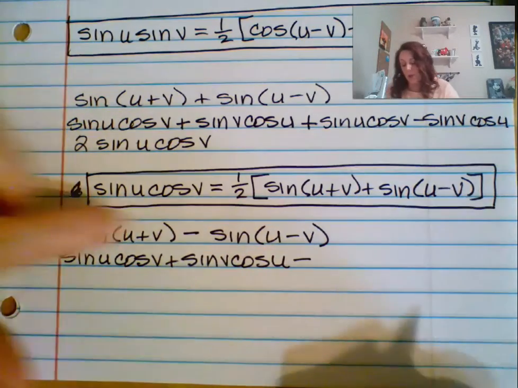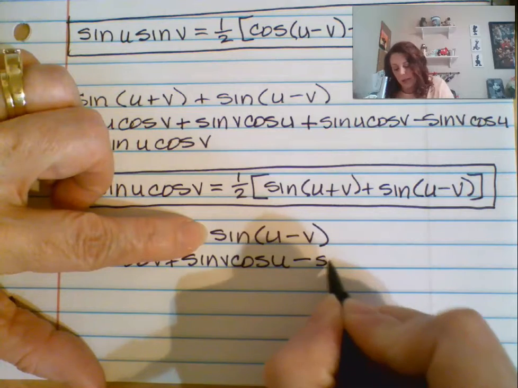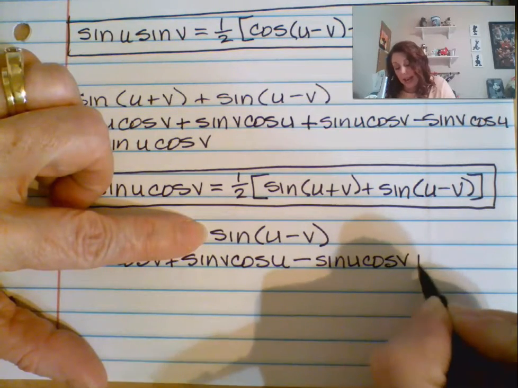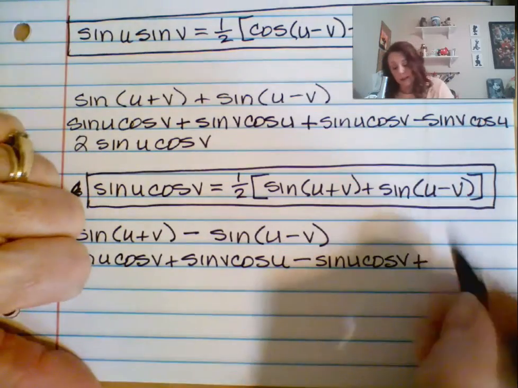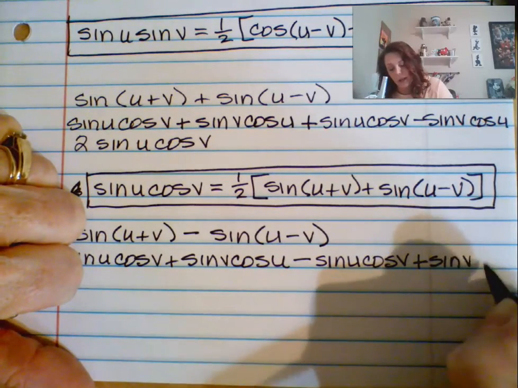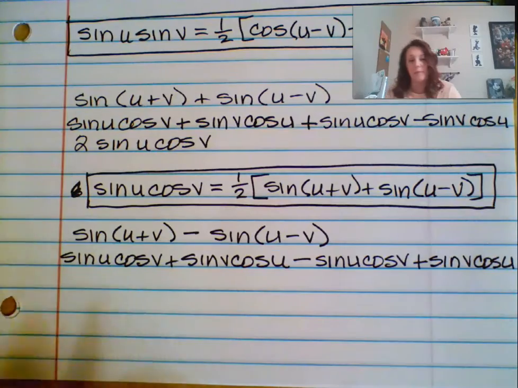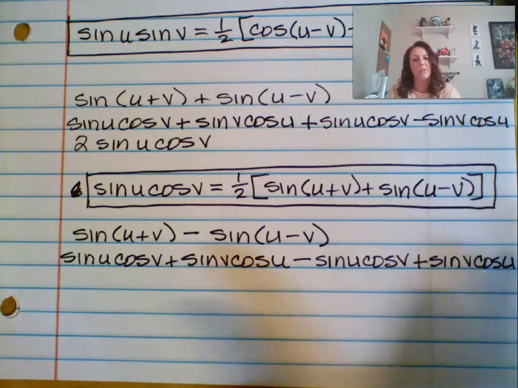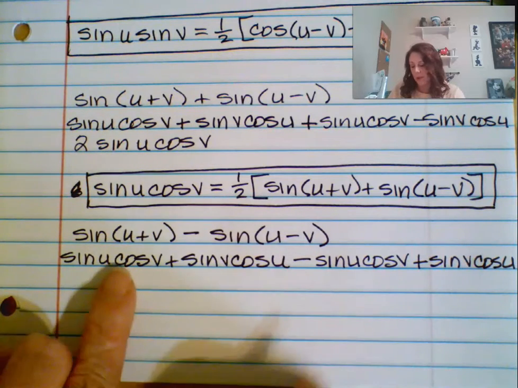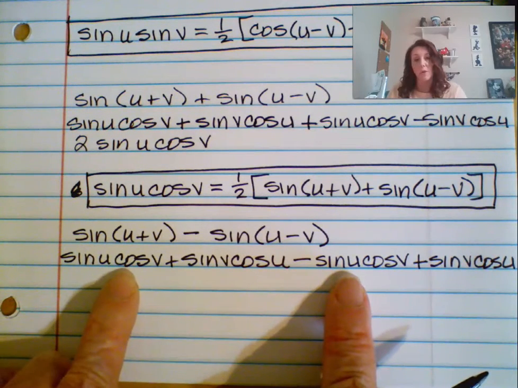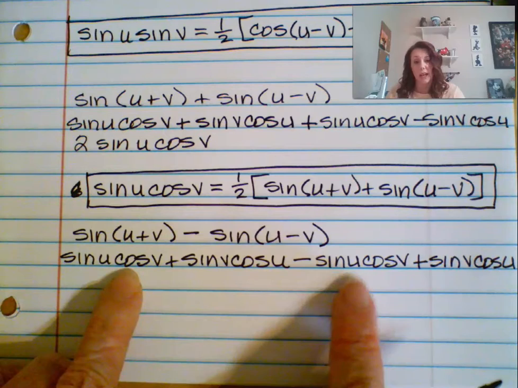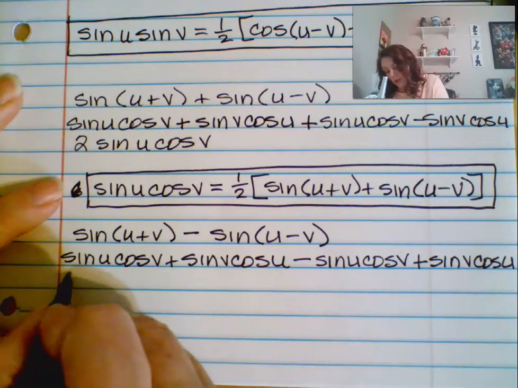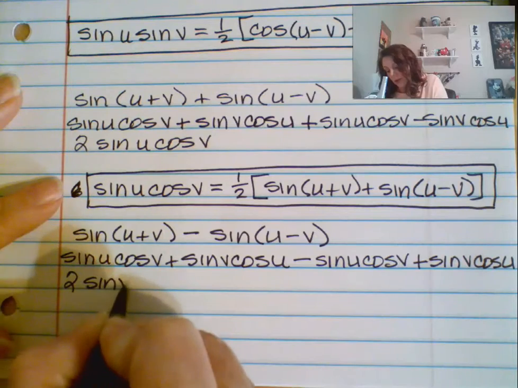And now we're going to subtract the sine of u cosine v and add, changing the symbol here, the sine of v times the cosine of u. If you needed to, you could write that quantity in a set of parentheses and then distribute the negative if that was more helpful, but ultimately it produces the same end result. So in this case, the two terms that are going to cancel each other out are this sine u cosine v quantity, and what we're left with remaining is 2 times the sine of v times the cosine of u.